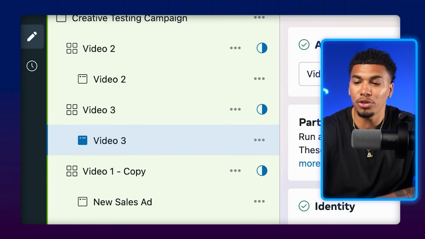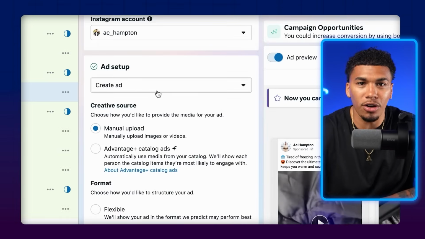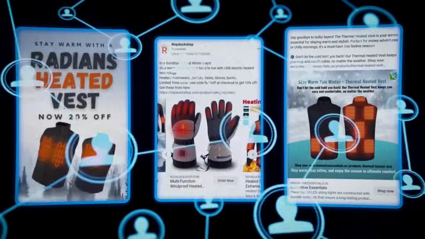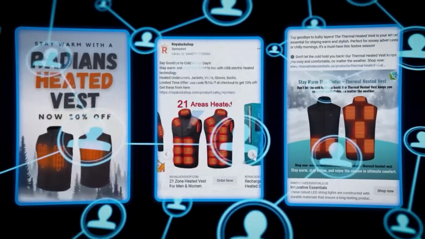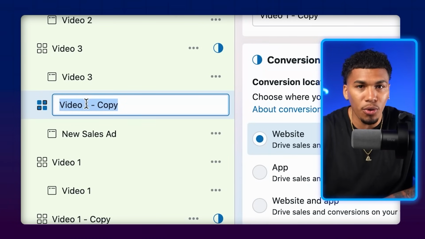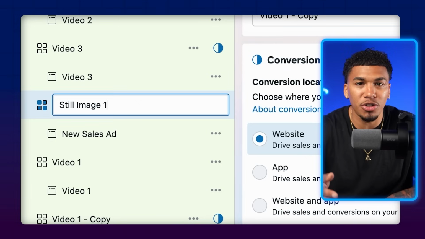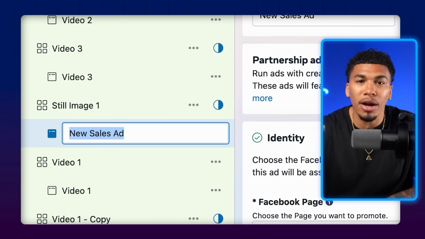We're gonna name this video 3, again, not change anything at all, and then go ahead and upload our third ad. Now, just as important as running video ads and testing them out against each other is the same with picture ads and carousel too. You wanna be a well-versed marketer, and when you're testing out a product for the first time, you don't know what creatives are gonna resonate with your audience the best. So instead of changing this to video 4, I'm gonna go ahead and name this still image 1. And this is gonna be where I test out my first picture ad.